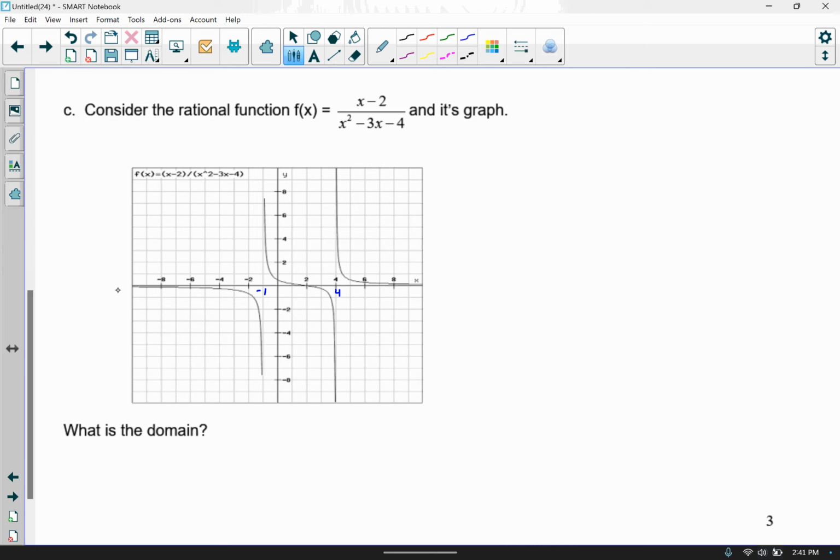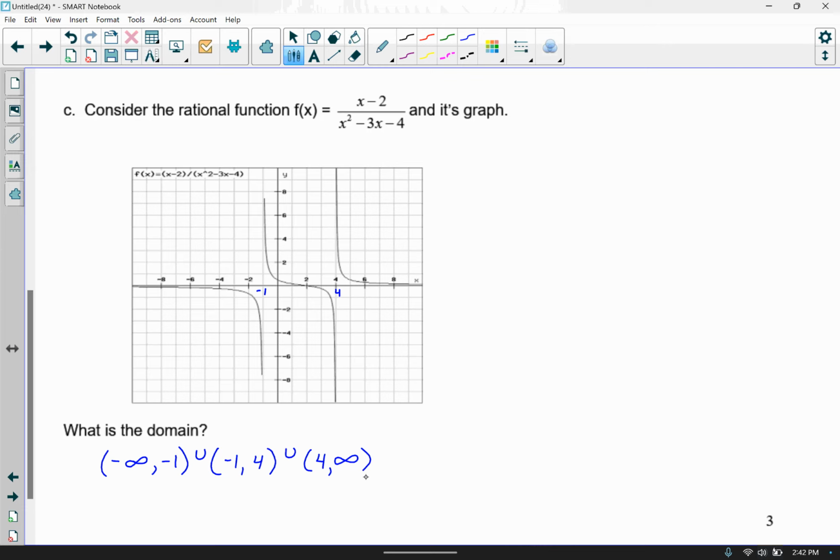Remember, you always read your x-axis when you're indicating the domain. So I'm coming in from what kind of infinity on the left-hand side? Negative infinity, up until I get to -1. I'm getting really close to -1, but I'm never equaling it. So up to -1, that's the first leg. Then I use that union symbol to join it with the next portion. That portion is picking up on the other side of -1 and going to +4. So from -1 to 4. And then the last portion of the graph is picking up on the other side of 4 and going to the right forever, so positive infinity. That would be our domain.